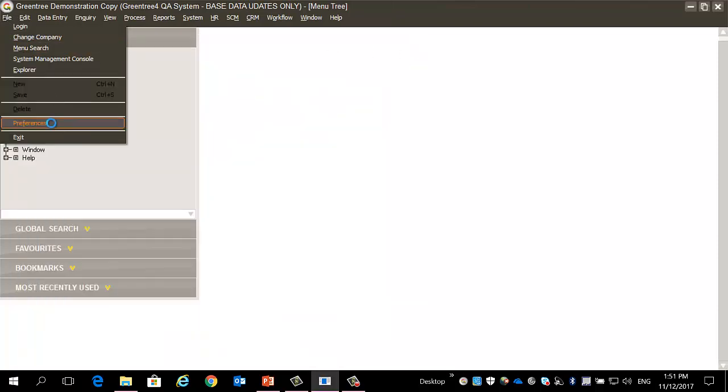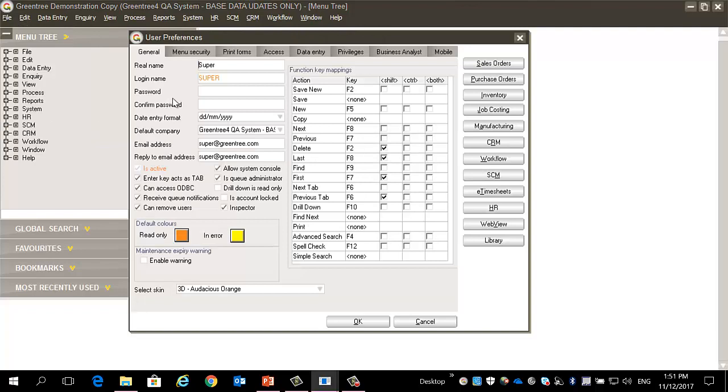When you come into the user preferences, you'll notice that the Screen Forms tab is now gone. It's because the assignment works a different way. You'll also notice, for those of you that may have become a bit frustrated by it, that this user preferences also opens a lot quicker. That's because it's not reloading the Screen Forms every time. So it opens quicker.